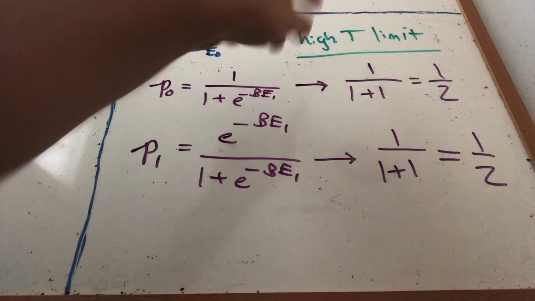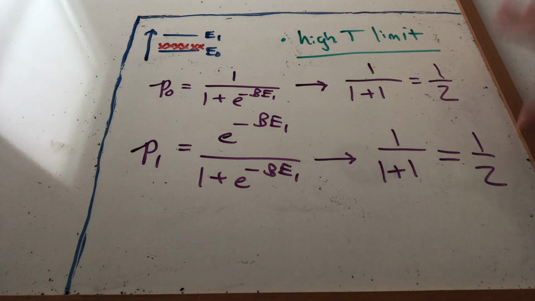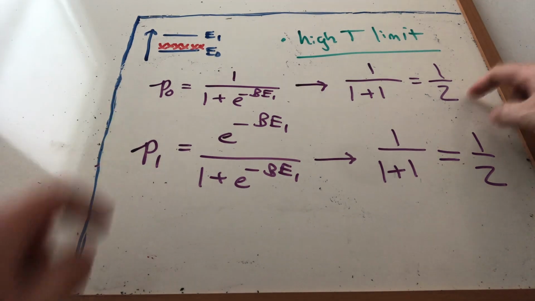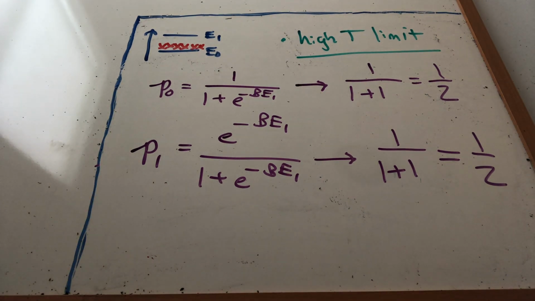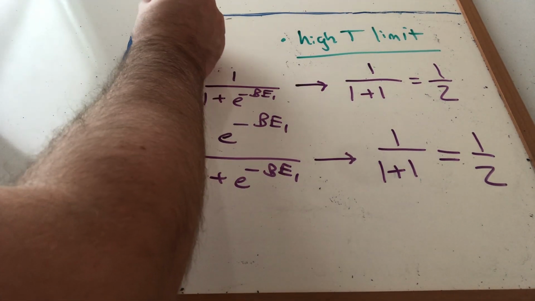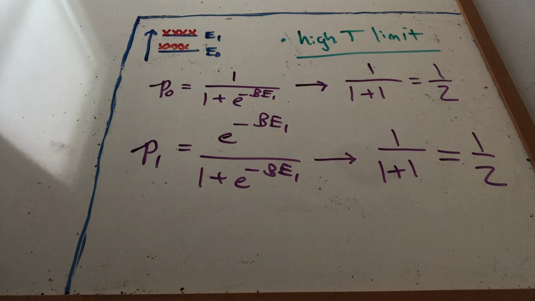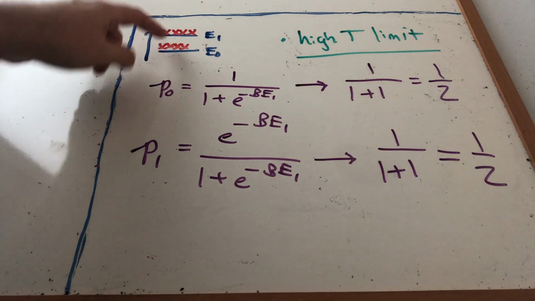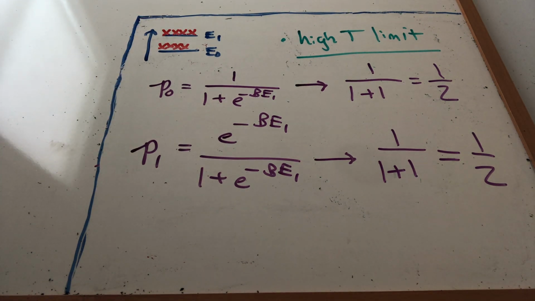The best you can do with temperature is an even distribution. What does a P0 of 1/2 and a P1 of 1/2 really mean to us? It means there's a 50-50 shot to see particles or systems in an ensemble. There's a 50-50 shot to observe an E0 versus an E1. So this is the best you can do with temperature: now everything's not in the bottom state. There's an equal distribution between the ground state and the excited state.